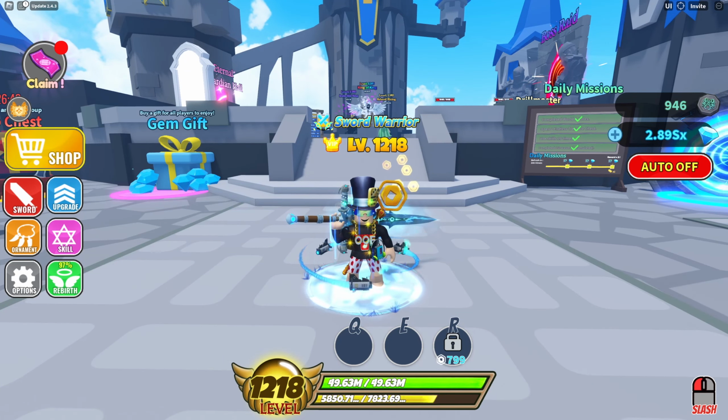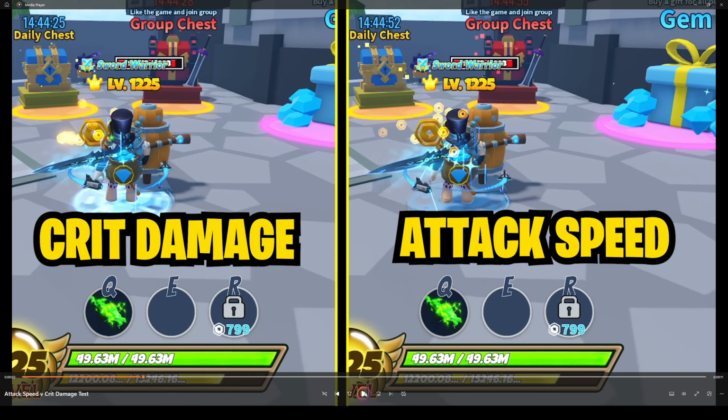This is a video I made. All right, so here it is, guys. As you can see, we have crit damage on the left, attack speed on the right. These are the same Frostmournes I just showed you. One has crit damage and a useless stat on it. One has attack speed and a useless stat on it. Both level 6. They are in the same exact position on the training dummy. They did not move at all.